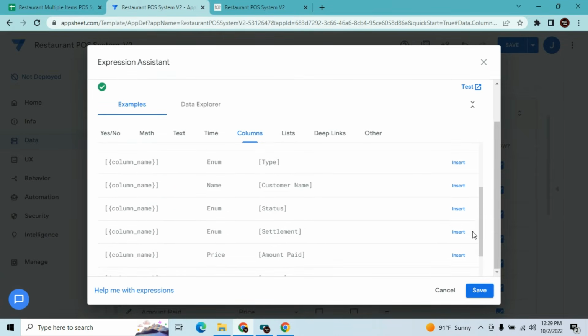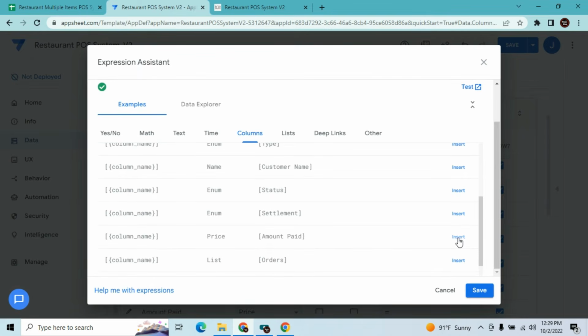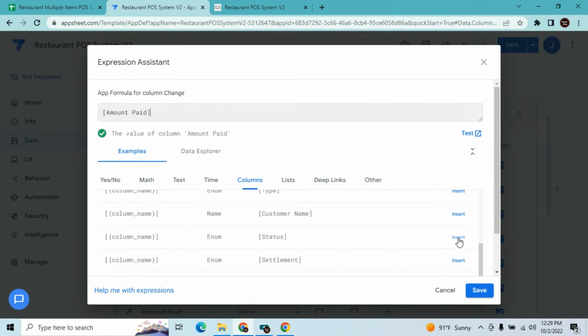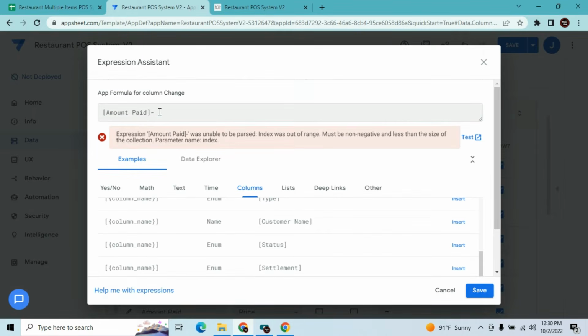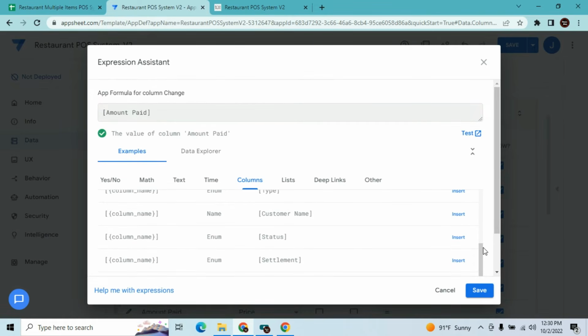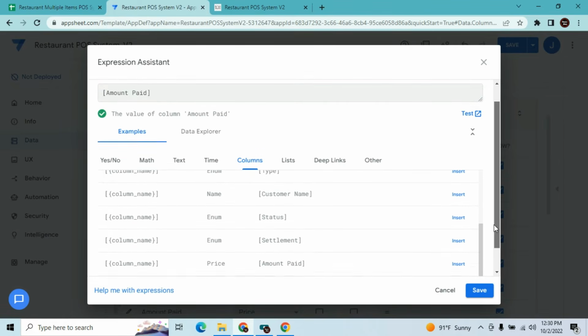I'm gonna put the amount paid minus total amount.